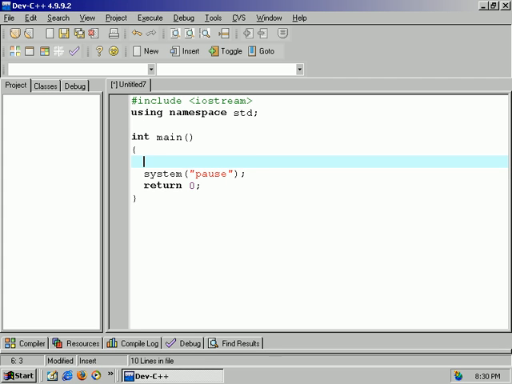Now this is where things are going to start getting very interesting. We're going to start to take a look at control structures, and this particular video is going to be dedicated to the if statement. Now the cool thing about this is we can have something happen under a certain condition, and we can have something not happen under a certain condition. So it makes the program a lot more dynamic, a lot more exciting, because it's doing things as it goes along. And it's a very easy to use control structure, and it's a very commonly used control structure.